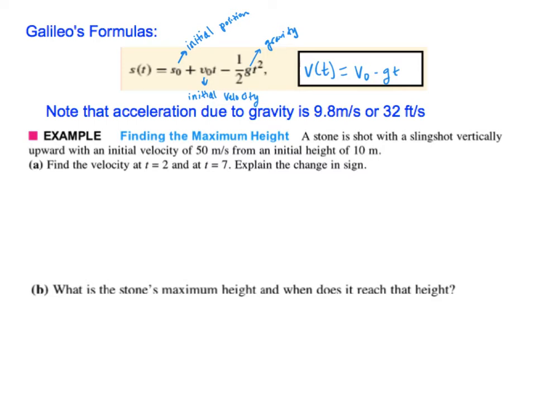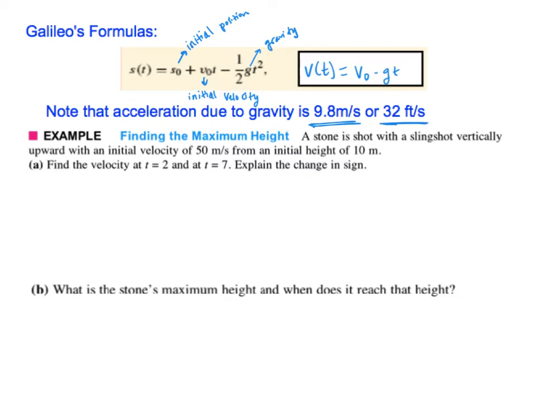So acceleration due to gravity is always 9.8 meters per second squared, or 32 feet per second squared, depending on the unit that we're in. Notice that the 1/2 gt squared term is already negative. Therefore, the gravity getting inputted there is being inputted as a positive. You might learn it as a plus 1/2 gt squared, and if that's the case, then of course gravity is negative. No matter what, gravity is certainly pushing us back down towards Earth.